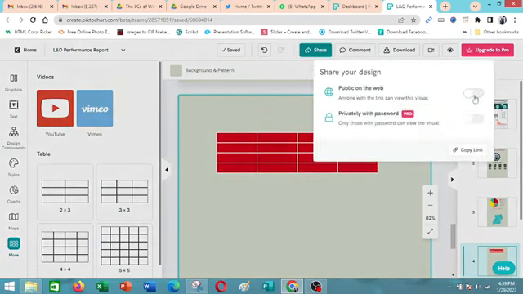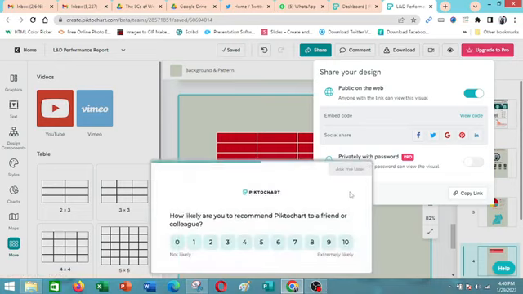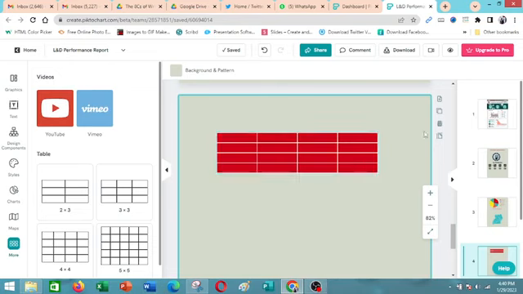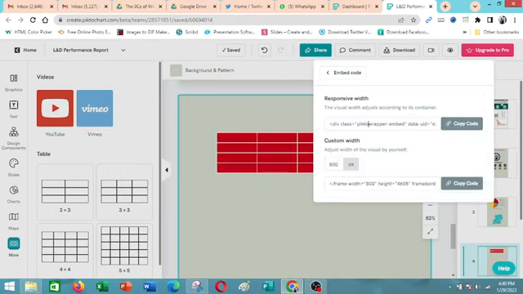Then you make sure you tick here to make it public on the web, and this is the link that you copy and you share in your email or to people on WhatsApp or any other platform, social media. If you want to embed this report on your website, you come here once again to share, then you come to embed code, view code, and then you take this responsive code and place it within your website.